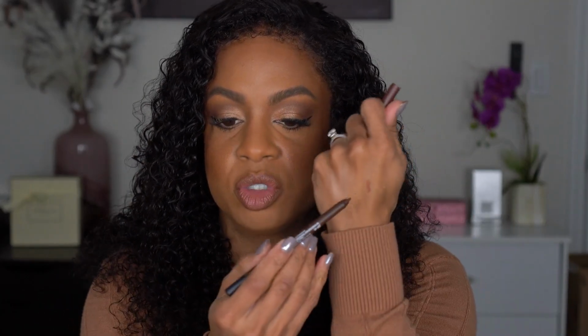And then I also picked up another Rich Brown full length, full size lip pencil because I love this one. Like I said, the other one is in my travel bag, but I wanted one to put on my desk so that I could have it to use regularly and not have to take anything out of my bag. I could have swatched the other one, but since we're opening this one, I will swatch her. This is one of my favorites because, like I said, it is retractable.